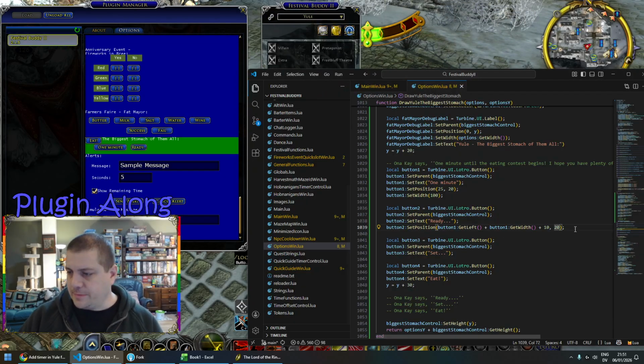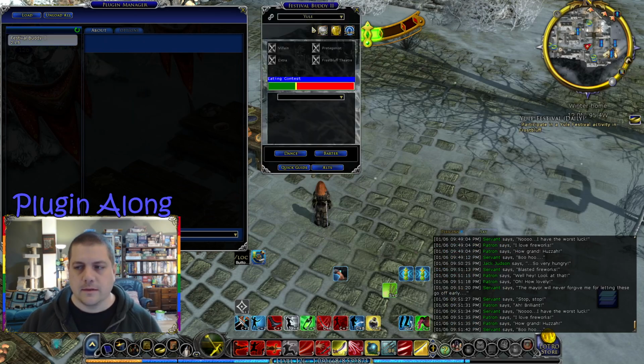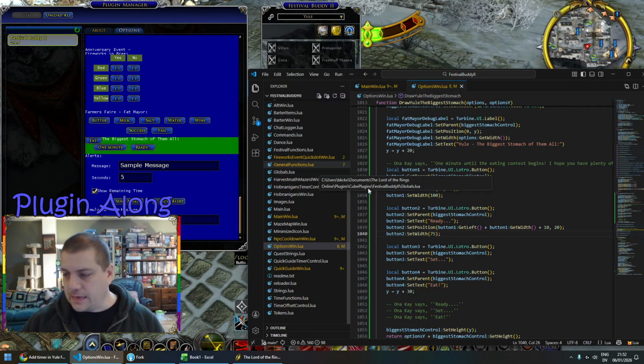Cool. Ready isn't quite as wide as I would want it to be. So let's go ahead and button 2, set width to be 75. See how that goes. Yeah, that's fine. And we're going to do the same thing with buttons 3 and 4.